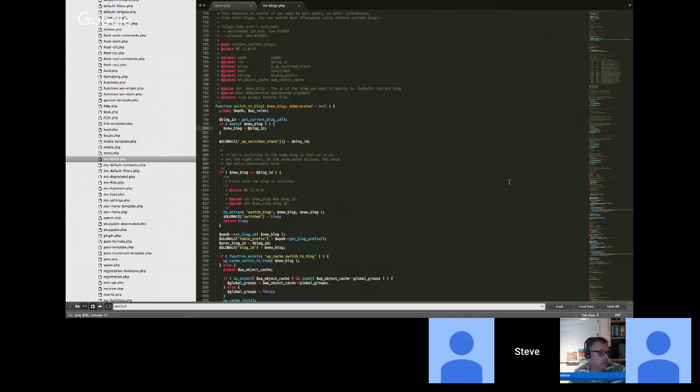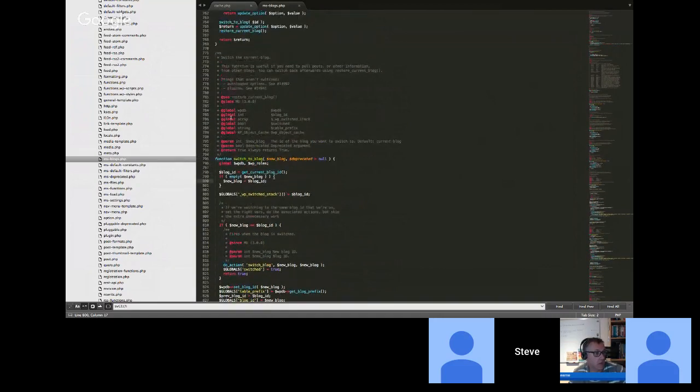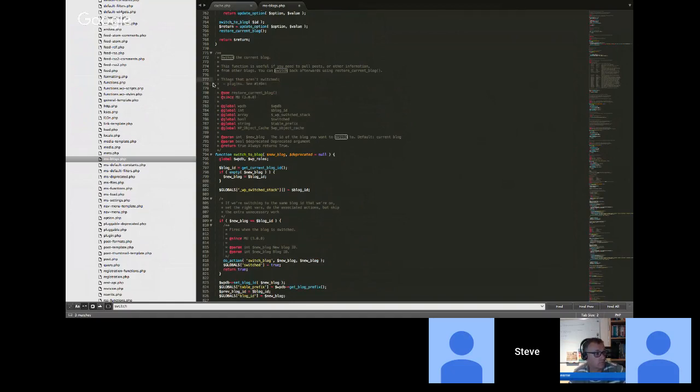So if you look at line 779, plugins are not switched, basically. And so the change is delete 778. So delete the line 778. Done. That's the code change. Really? Wow. Yeah.